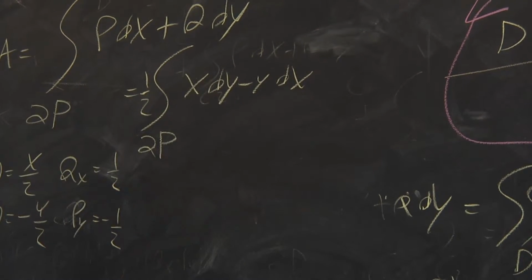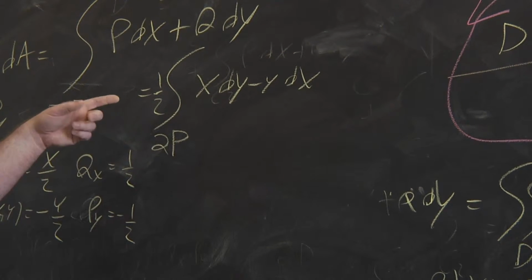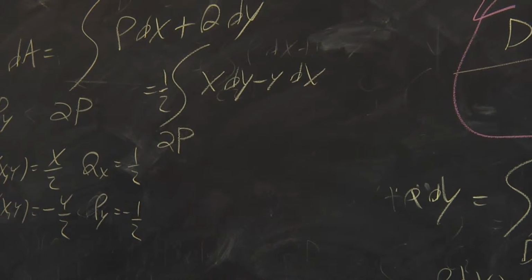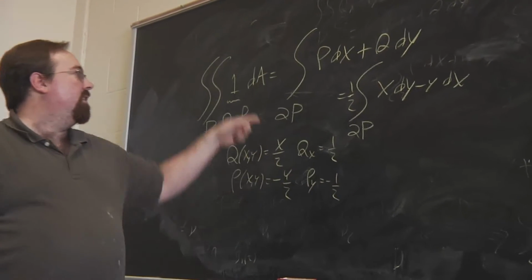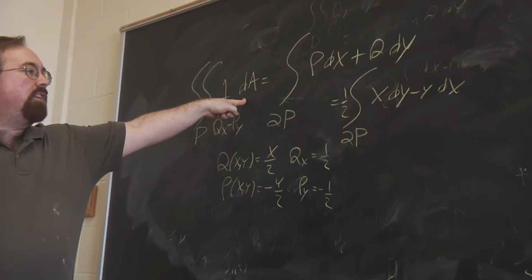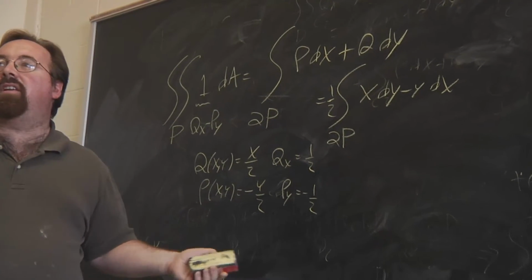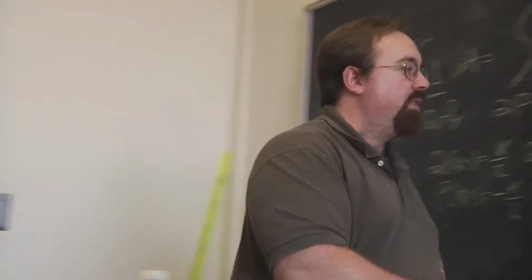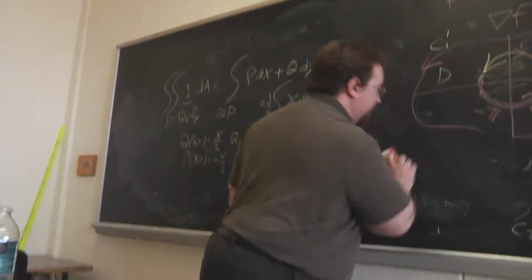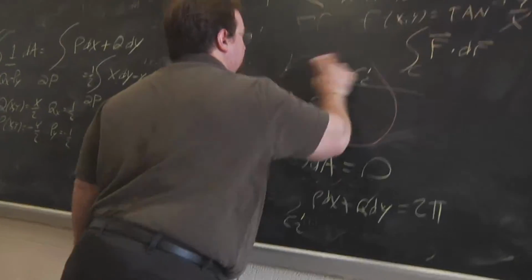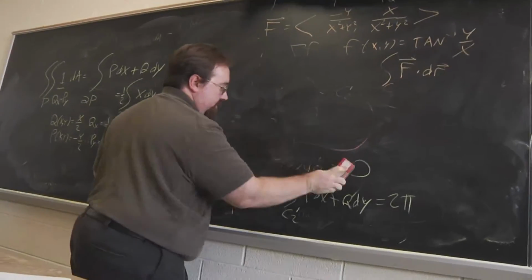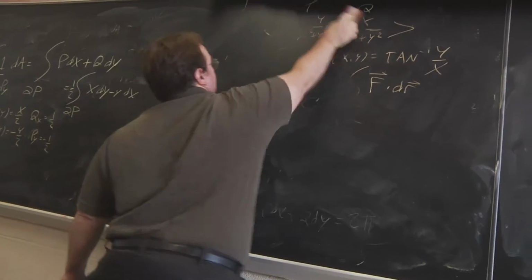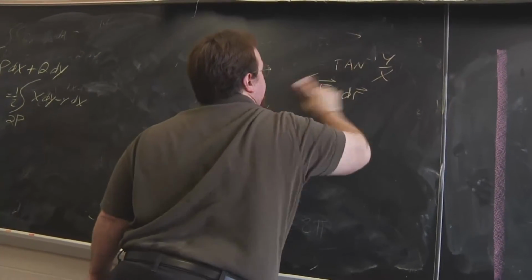So if we can figure out how to compute this for each edge of a polygon and add all the edges together, then we've got the area. So that's all it takes. And a line integral over a line segment won't be hard to do. So we're just going to pick one of the line segments, one of the edges, and work it out. And then we'll see how to write down a formula for the area of the entire polygon.